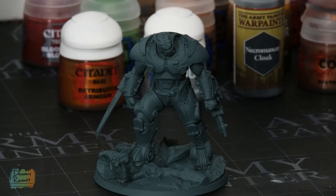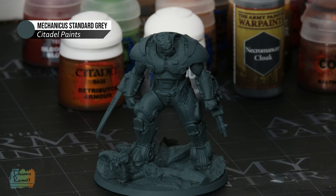To paint Frank Horrigan, the first thing that you need to do is to undercoat your miniature, and for this one I'd recommend a medium grey. So I've gone for Mechanicus Standard Grey from Citadel, and the first thing that we're going to do is to paint all of his armour and also the weapons at the same time with silver.